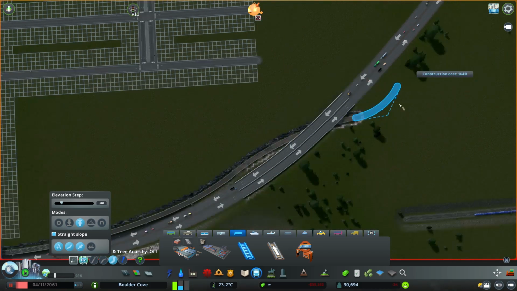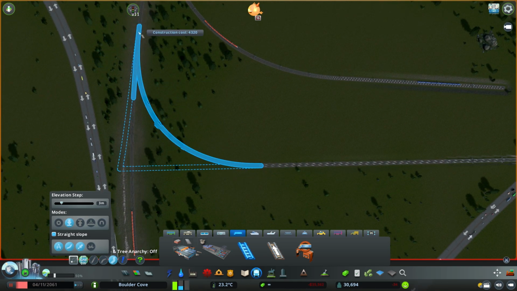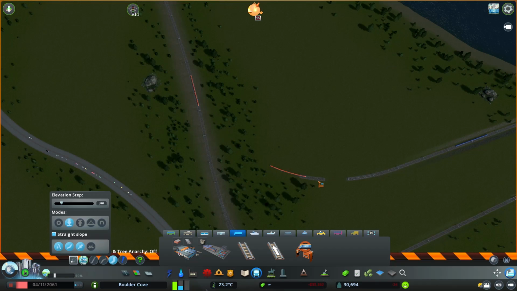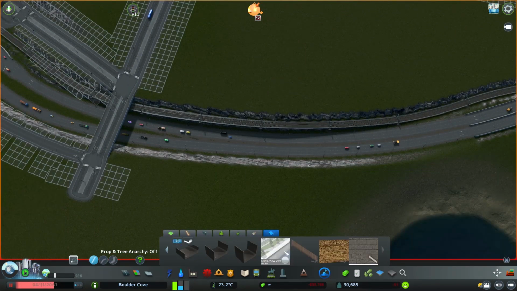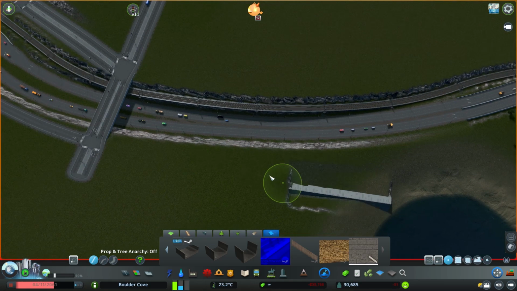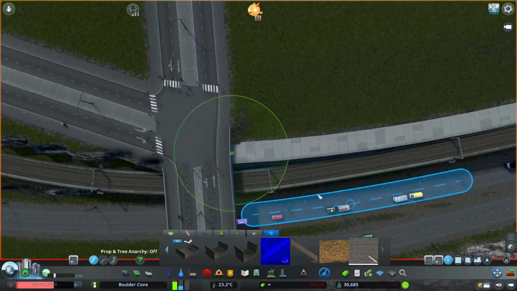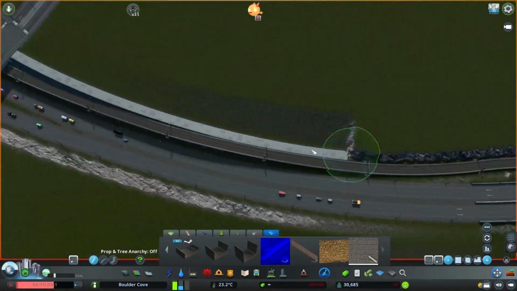Probably there are going to be massive changes to this channel and I will get back to that, but first of all let me just talk a little bit about what we're actually doing in this episode 26. Well, we are actually doing quite a lot. We are working on the downtown of the biggest city in Boulder Cove, Boulder City.